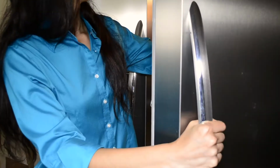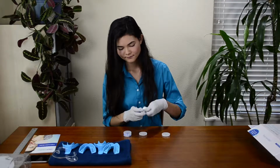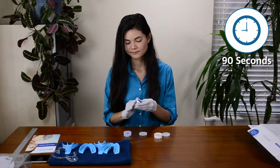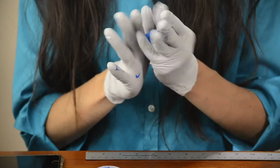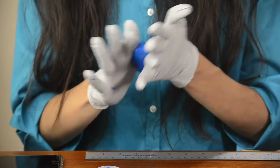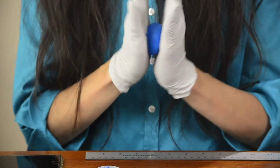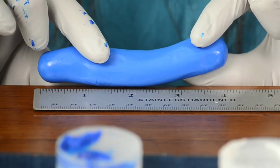Then after 30 minutes is up, remove 1 blue and 1 white putty from the refrigerator. Next, remove the putty from the containers. Use your fingertips to mix the blue and white putties for a full 90 seconds. The 2 putties should mix together into one solid color. Roll the mixed putty between your hands to create an even-looking 4-inch log. This shouldn't take more than a few seconds to roll. You can use the ruler to make sure you have the right length.